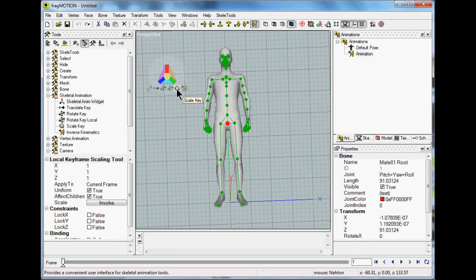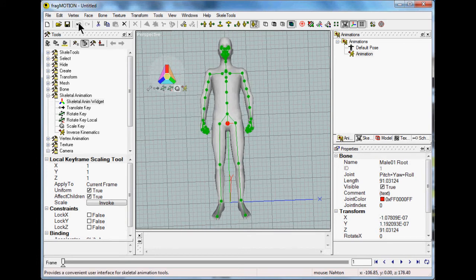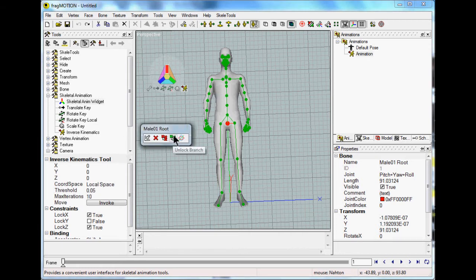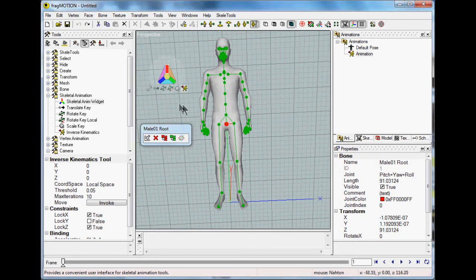Scale is good for, you don't use it on the Movie Storm puppet. Good for props. It just scales the whole thing, makes it bigger or smaller. And then inverse kinematics, you can break things really good. There's more to that. I'm starting to get a better feel for it, but you don't want to jump into that right away.